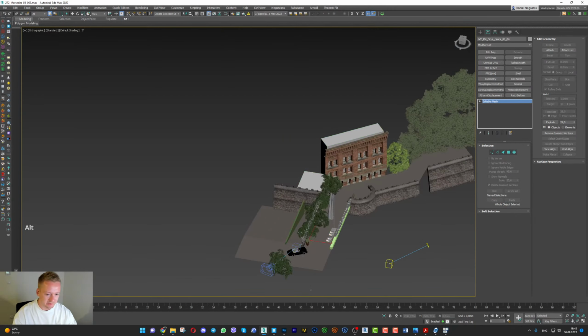Probably I don't remember, I take this texture from here, I think. No? I don't remember. Let's try to find it here. Gravel. I have something from here? No, I don't.